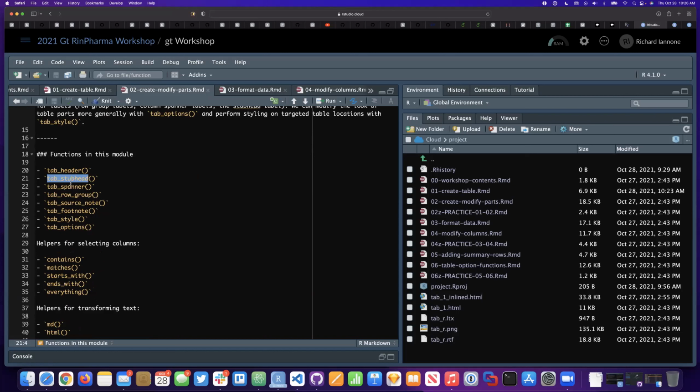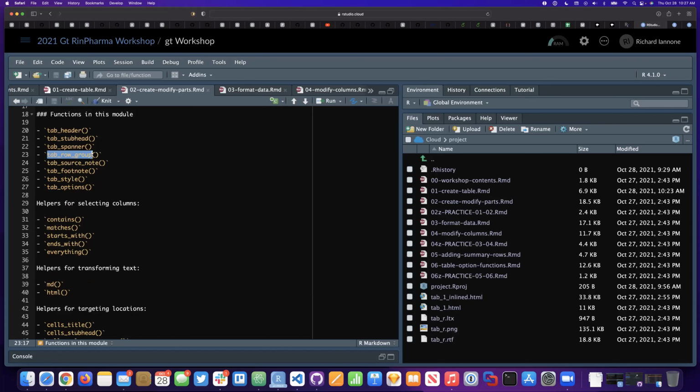This is actually that little label in the top left above the stub. Tab spanner is about adding spanner column labels, which are labels above your column labels. We'll get to that. Tab row group is about manually adding row groups. If you don't want to use groupname col, you can use this to manually add them and have finer control if you like.